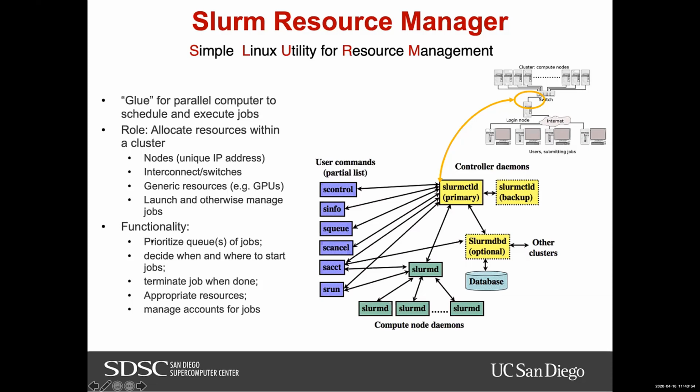So its job is to know what kind of job you want to run and make sure you've defined it. If it isn't properly defined, you just get back an error message and you haven't hurt anything. It will tell you what the problem is, and you fix your batch script and resubmit it. Once it's running, the Slurm scheduler figures out what queue did you pick, when and where will your job start, and terminates the job when done. And you might notice when a job says it's done, as you're monitoring the queue, it can take a long time, like minutes, for the queuing system to finish up the job before you get your output. So be aware of that.